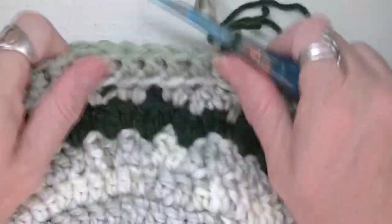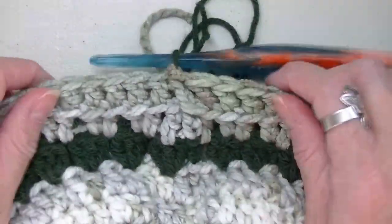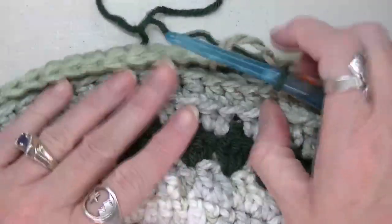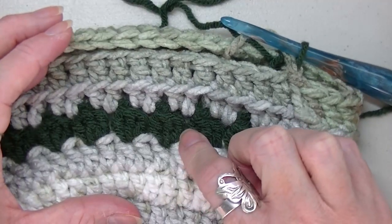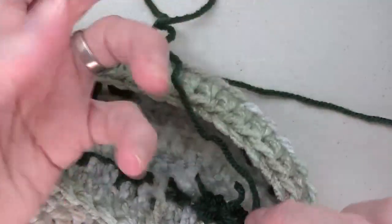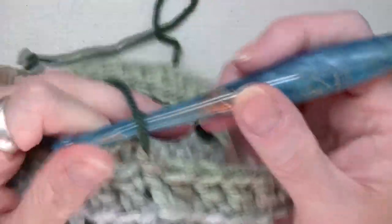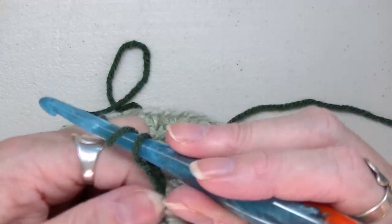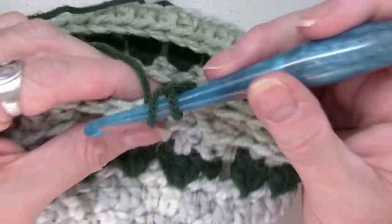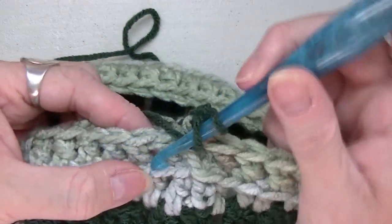Okay. Now from this point on, those three sets of rows that we did are the three row repeat. So now we're going to go back to doing this row. And these three rows are going to be the rows throughout the rest of the hat. So we're going to chain two. We're going to skip this one, go into this one.